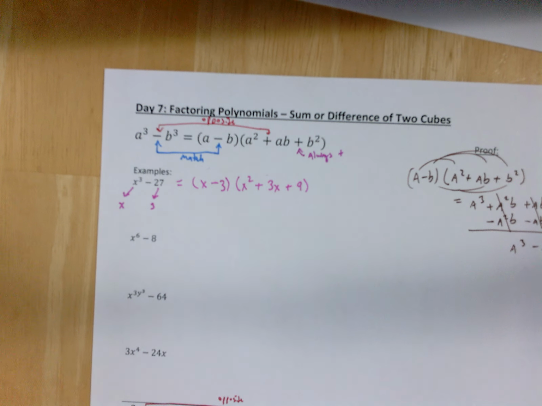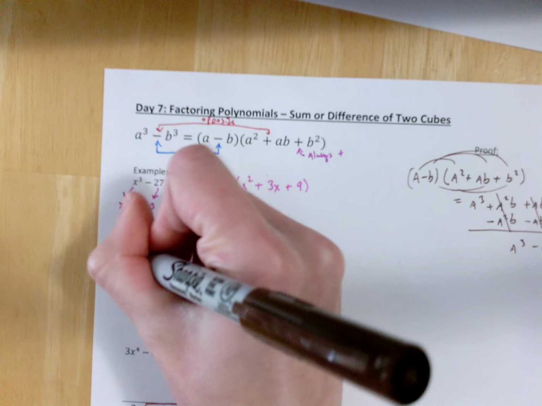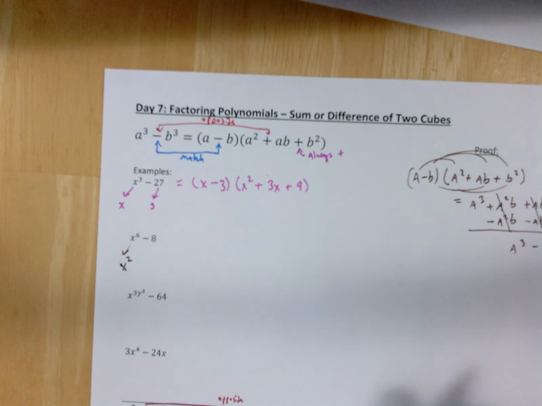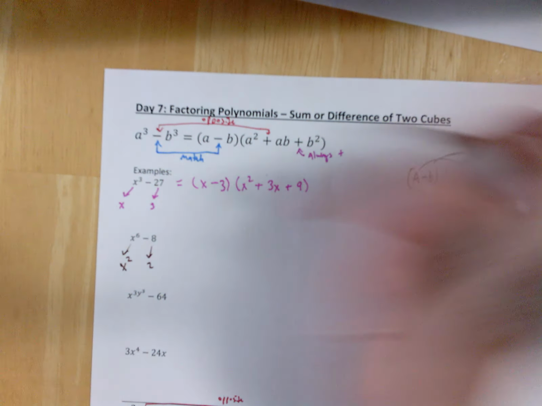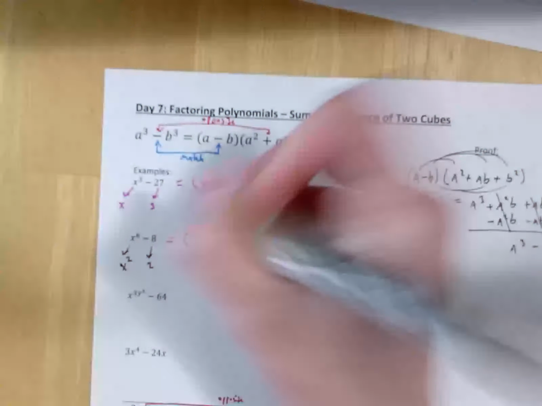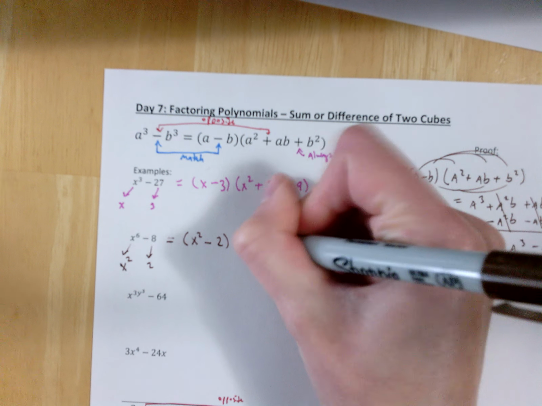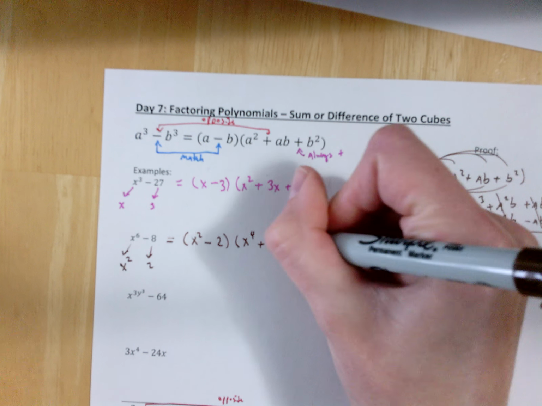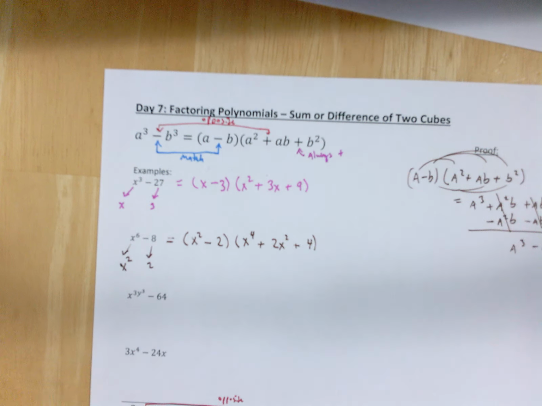So this one's also a difference of two cubes, right? The cube root of x to the sixth is x squared, right? x squared raised to the third power. You do x squared times x squared times x squared, that's 6 x's, right? And the cube root of 8 is 2. So this is going to factor to first thing, matching sign, second thing. First thing squared, so x squared would be x to the fourth. Opposite sign, product of the two things, right? And then plus the second thing squared, so plus 4.